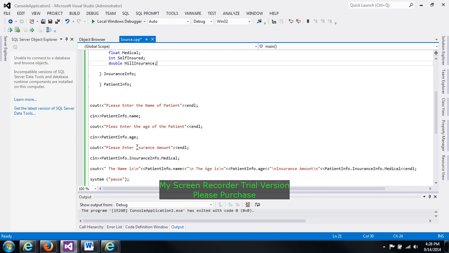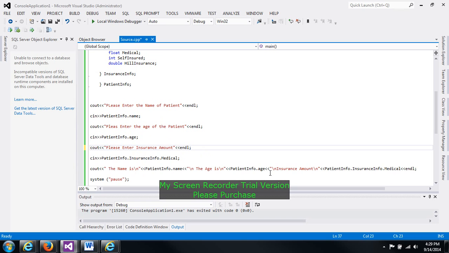Then let's fix this. Then we enter the insurance amount, which is based on the conversation on the phone or whichever method you're using to enter it. In this case we selected medical, since this person has medical, so we're using the struct patient info dot, then we are accessing the union, and then we're using the medical field, which is a type float, to populate the insurance information.